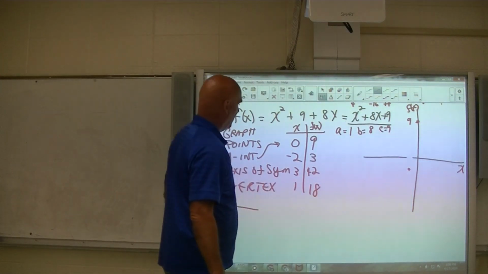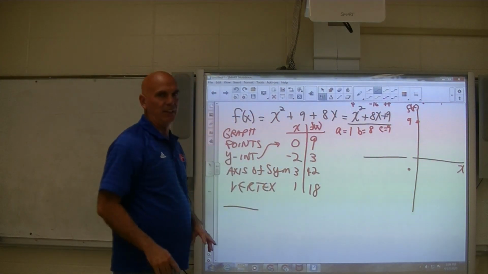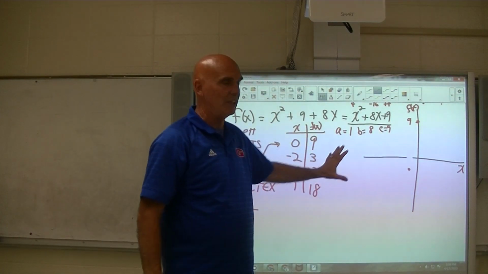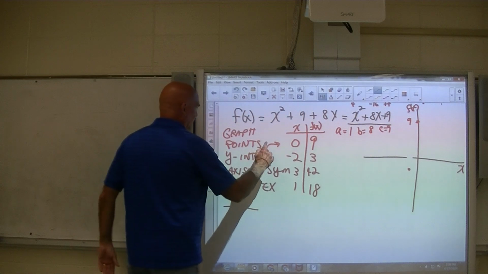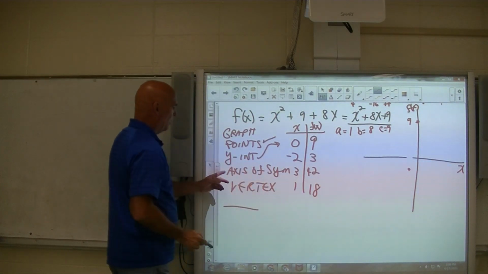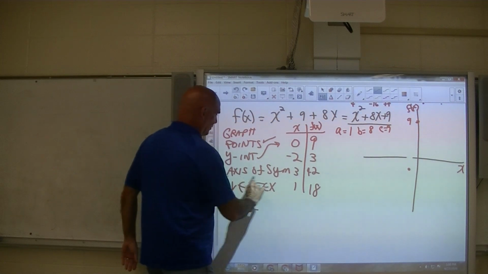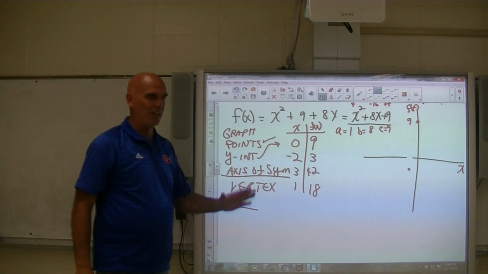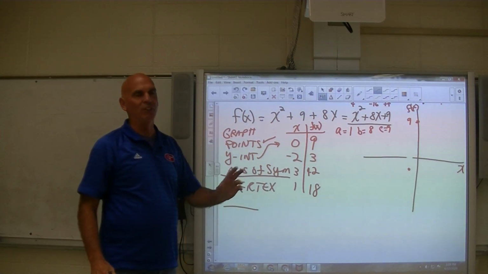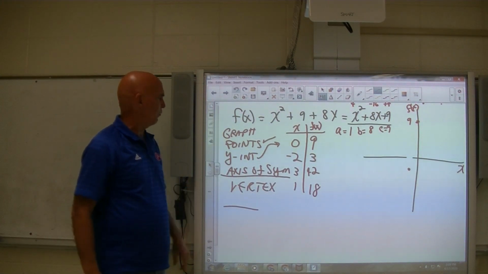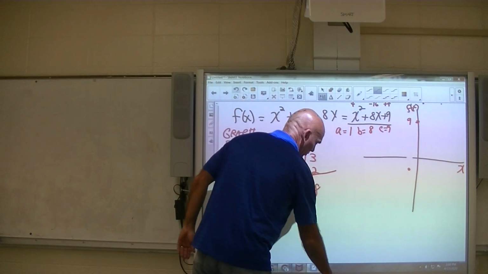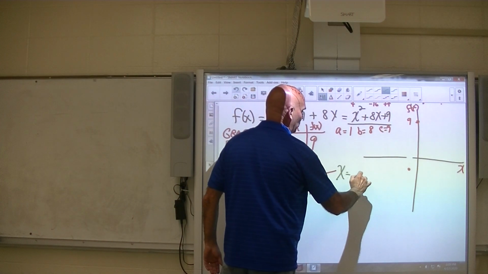All right, and one thing we want to find is, you know, I'm having trouble just putting in numbers right here. I'm having trouble with what it looks like. Okay, but we've got some points on the graph, and we're getting the graph of it. Okay, but one of the things that's going to help me on the graph is this. Find the axis of symmetry. Find the place where it looks the same on both sides, and then find the vertex. And once I find that, I'll have a much better idea of what the graph is going to look like. So to find the axis of symmetry, we use the formula x equals -b over 2a.